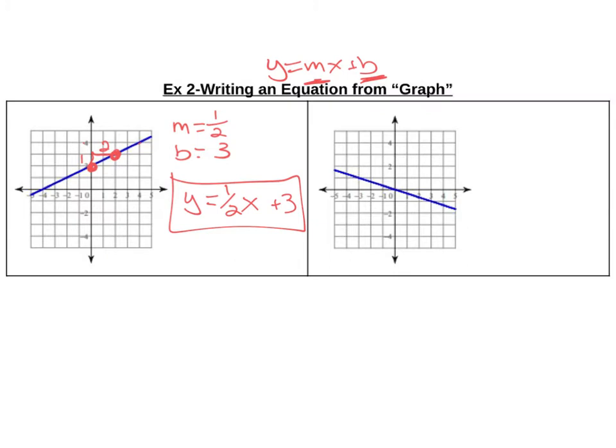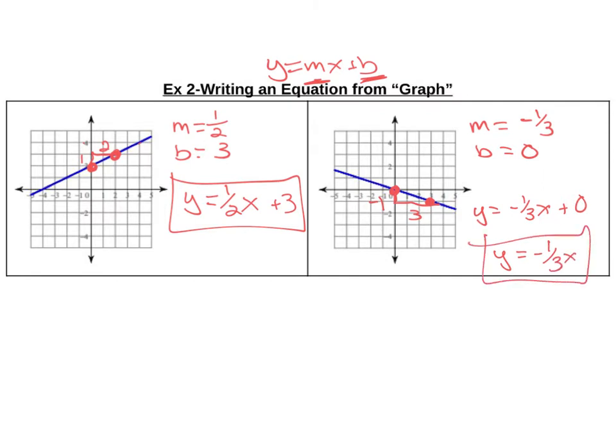All right, if we look over here, what is our slope? What is our y-intercept? Well, if we're looking here, our y-intercept is going to be 0. If we look for our slope, it's going down, so we know it's going to be some type of negative slope. So it looks like it's going down 1, run of 3, so that would make this a negative 1/3. So if we plug this in, y equals negative 1/3 x plus 0. Now you won't see that 0 too often, so we would just simplify that to y equals negative 1/3 x.